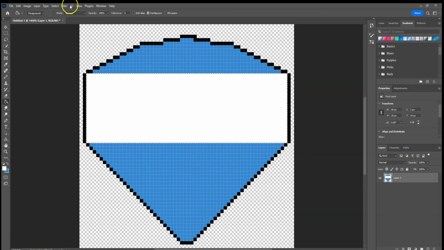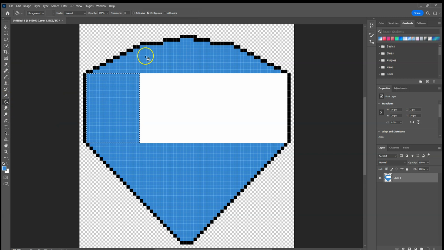I'm going to deselect using Control D, and use my eyedropper tool to bring back that blue that I had before. So I'll reset this, go back to blue. What I can do now is again use that rectangular selection tool, and I want to subdivide it so effectively these angle pieces here are their own section. So I'm going to select this up to about right here. Looks pretty good. And let's fill that back in with the blue using our paint bucket tool.